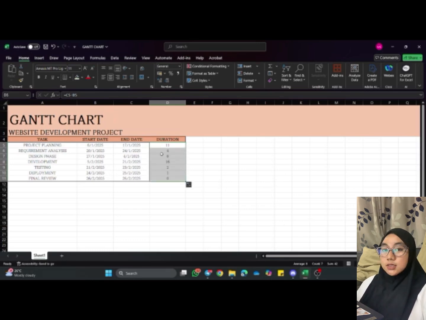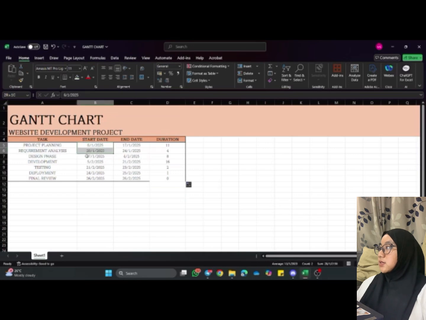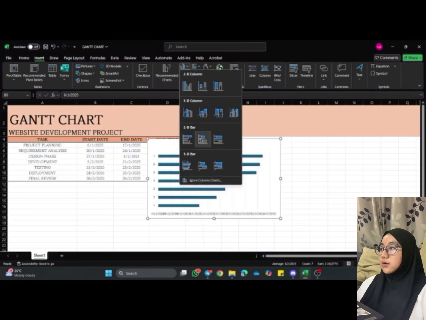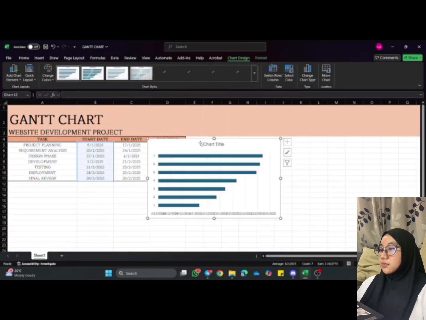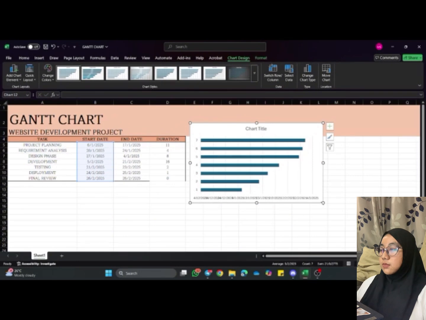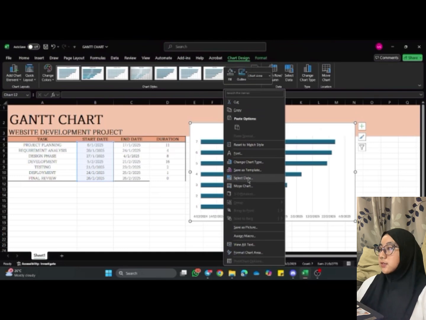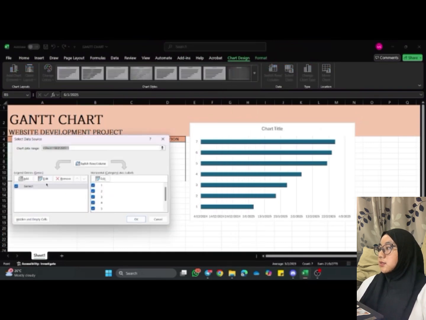Now we can start to create the Gantt chart just by clicking all of the started, insert, and choose 2D bar, stacked bar. Now right click, select data, add.